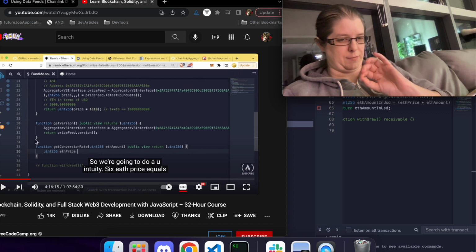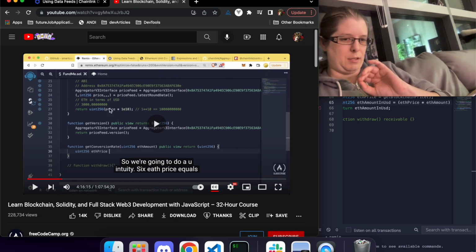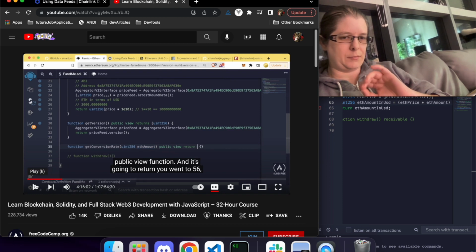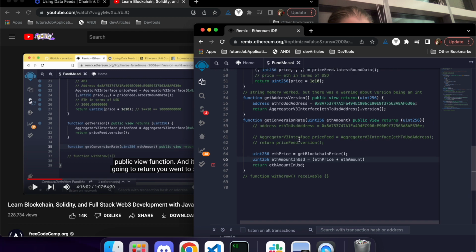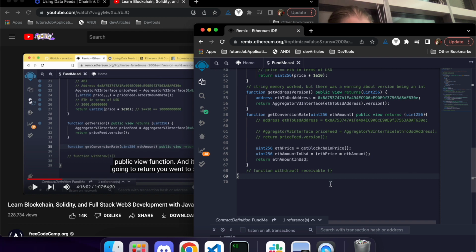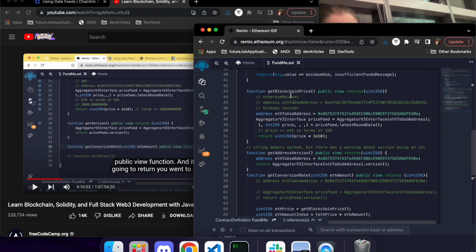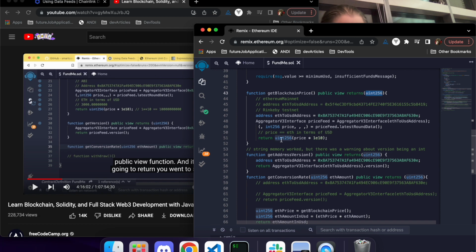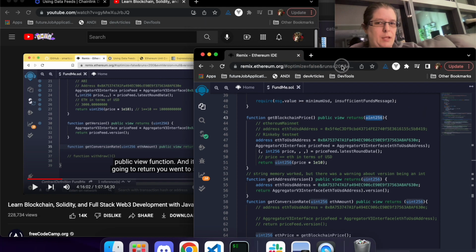You're gonna be fine. But we did leave off around here, so I'm just gonna go back a couple of seconds. Return. We'll be good. So function, and we are getting the conversion rate. This does not like this because I need to do a semicolon, and then this should be good. What was I having an issue with before? Oh, it was this thing here where I had this as an int instead of a uint. So that did not work out in my favor. Just saying. So let us continue.